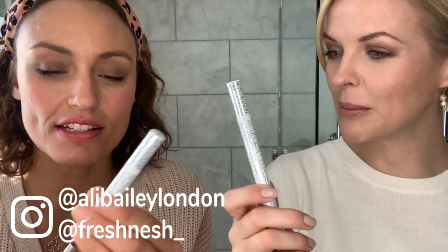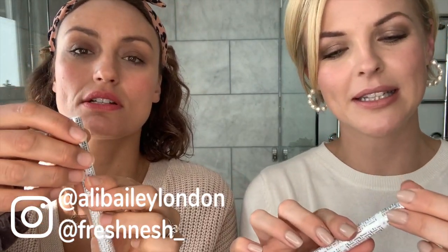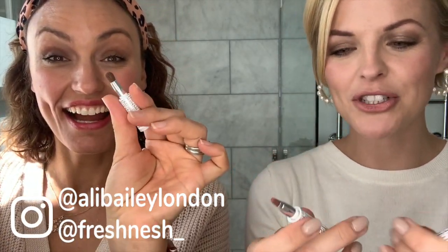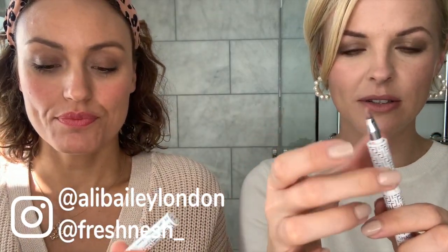Guess what this is! When I first opened it up I was like, oh what is that? I thought it was going to be like a liner, like a pencil, but no — it's one step better than that. Not just one, not just two, but three brushes! How cool is that? And you can just chop and change them around.